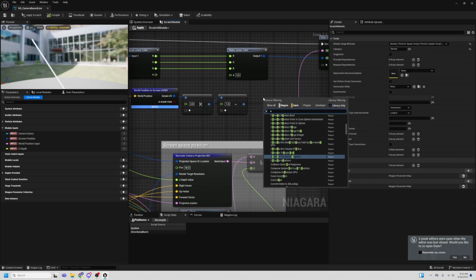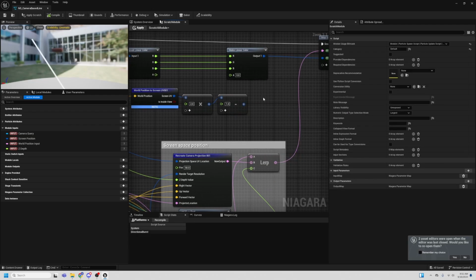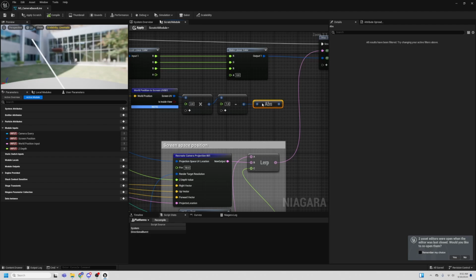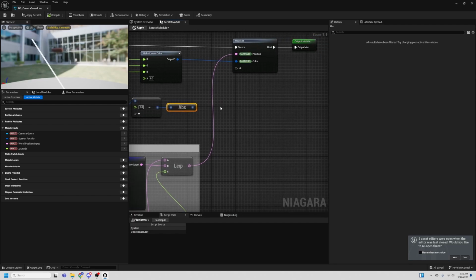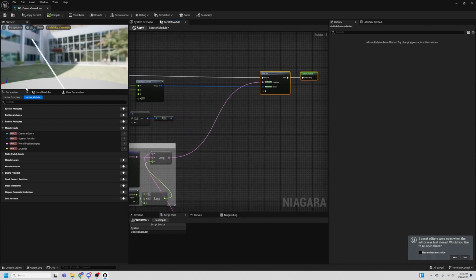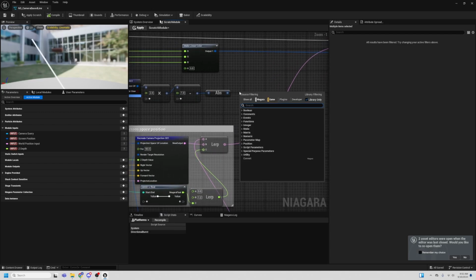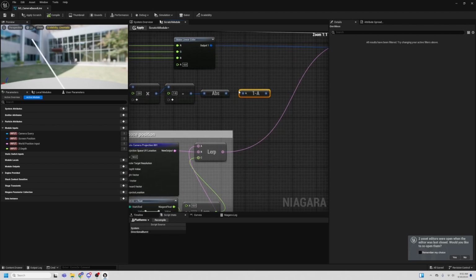And then if we go absolute, now we have 1 in the top left, 0 in the middle, and 1 in the bottom right. So it goes 1, 0, 1 as we move across our screen, and then we do 1 minus. So now we're inverting that value, so it goes 0, and now 1 in the middle, and 0.